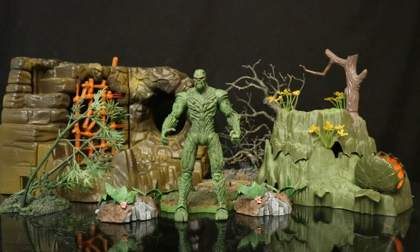Next, let's check this guy out compared with some other action figures. Now, I don't have a lot of Swamp Thing figures in my collection. I'll show them with what little I do have. Notice in the background here on the right hand side, that playset there is an old Kenner Swamp Thing playset. Nice little background piece for him. I keep that in my Poison Ivy area for the most part.